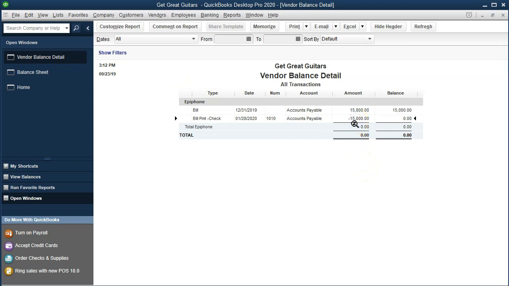This will be the typical kind of supporting information that we should see in accounts payable. It should go up with a bill, then we should pay it, and it should go back down to zero. That should be the typical kind of scenario we should see, similar to what we see in the accounts receivable, where it goes up with an invoice, and then it goes down when we receive the payment for it.